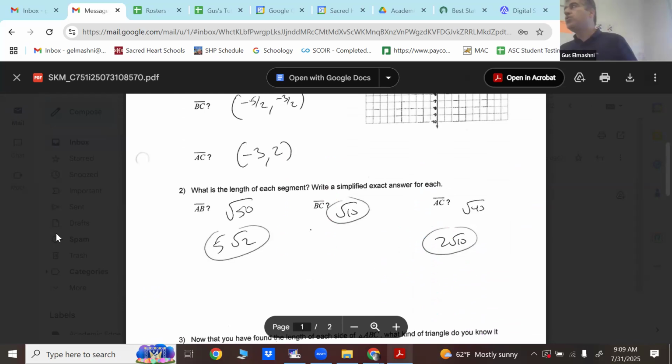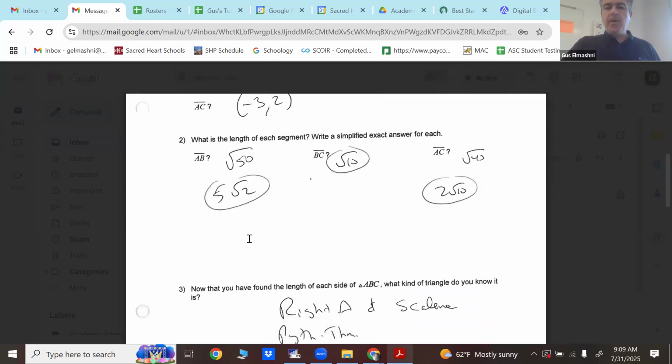So it is encouraged that you should pull stuff out. You can, but the factor has to be a perfect square. And likewise, root 40. There's a 4 as a factor of 40. Pull it out. And then actually, it's kind of better if you don't simplify it, to be honest with you. Because if you think about it, what happens if you square this and square this? That's 10 plus 40. What happens if you square this? That's 50. So without realizing it, this is actually a right triangle.